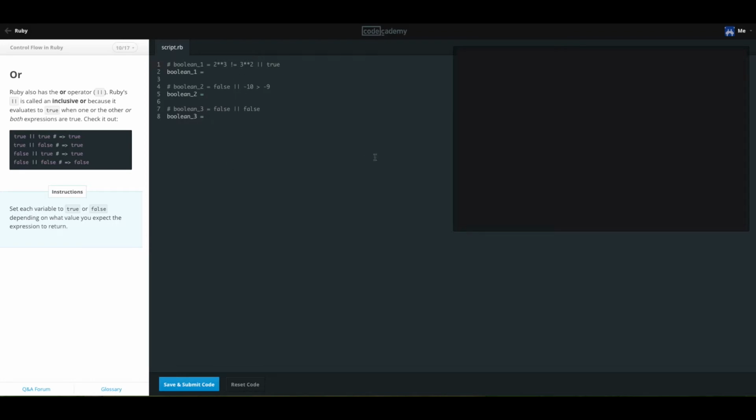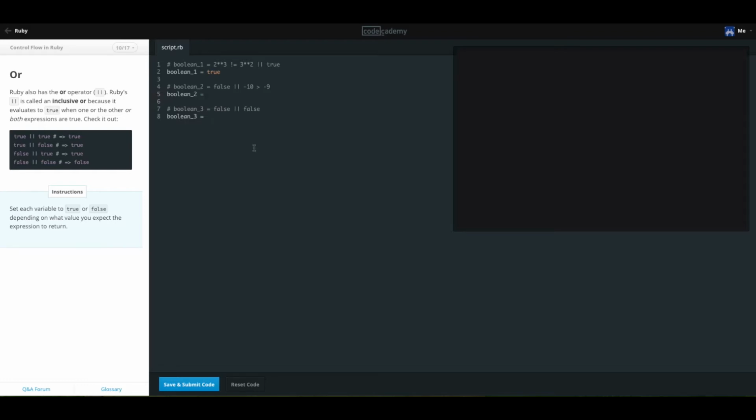Okay, so 2 cubed is 8. And 8 is not equal to 3 squared, which is 9. And that's true or true. So that's going to be true. It seems like I'm repeating a lot of true and true over here.